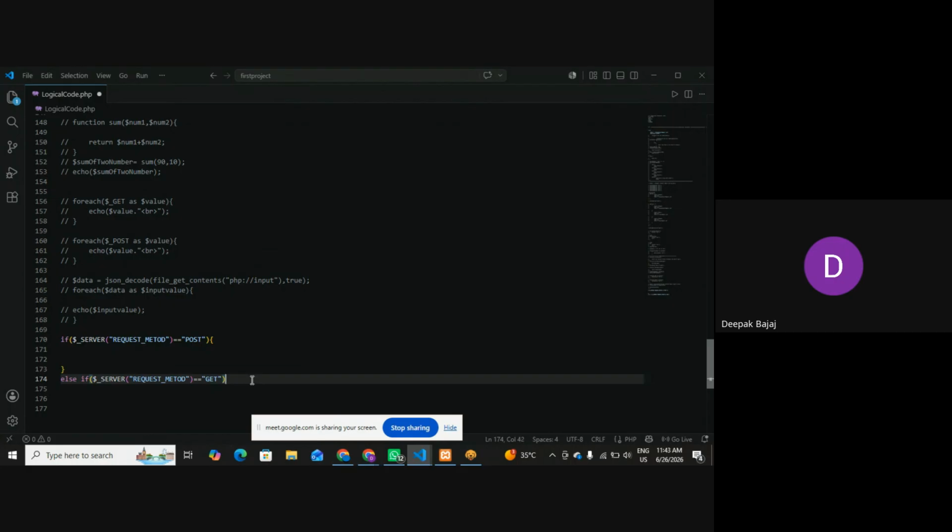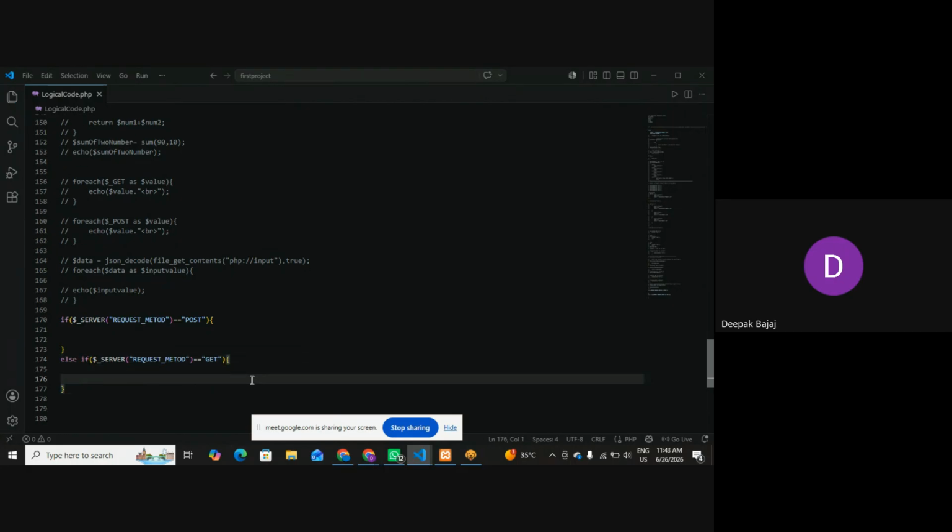Then we will land here, and you can compare multiple conditions here. So post method, I am post method; get method, I am get method.